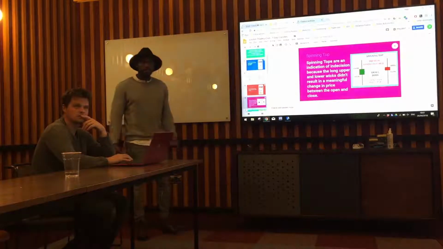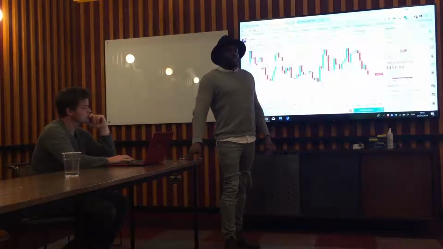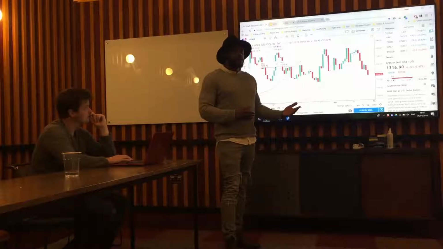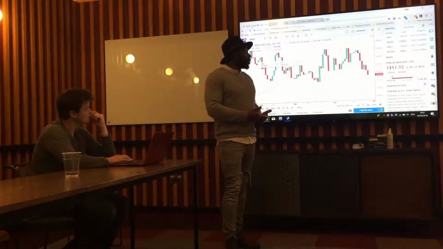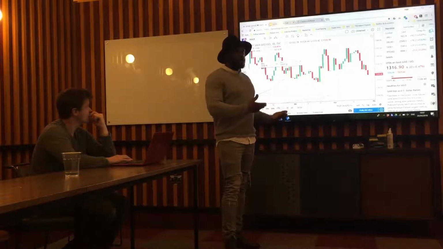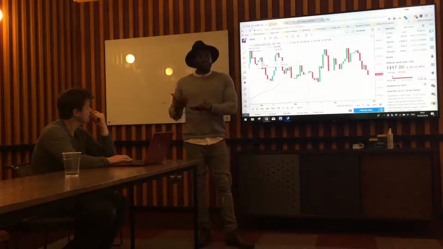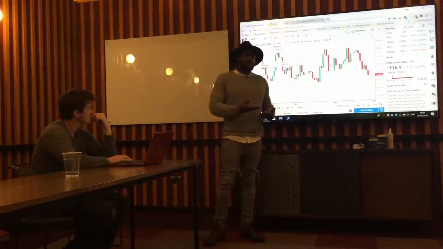What time frame would you use for the support and resistance? Again, it depends on what sort of trader you want to be, but I always believe the higher the time frame, the stronger the support and resistance, because it's got more power. But like I said, all the information I'm telling you right now, you can use on all sorts of time frames, but the lower the time frame, the less effective they are. So the candlestick patterns will be less effective, and the support and resistance will be less effective, because in the lower time frames there's still a lot of volatility, but the higher the time frame, the stronger it is.